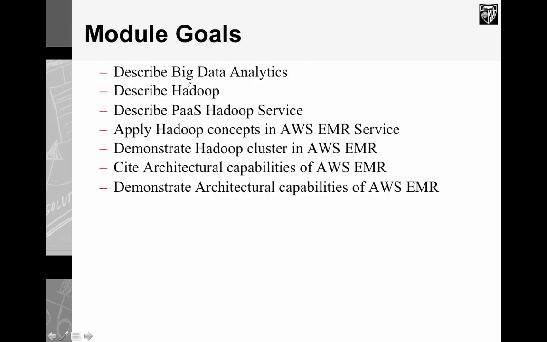So what are the module goals? After completing this module, you will be able to describe what big data is and what big data analytics is. You'll also be able to describe at a very high level what Hadoop is. You'll be able to describe what PaaS Hadoop, or managed Hadoop as a service in the cloud, is all about, and what are the features that would be necessary in order to have a PaaS Hadoop service, and what are the features that you should be looking for in a cloud service.